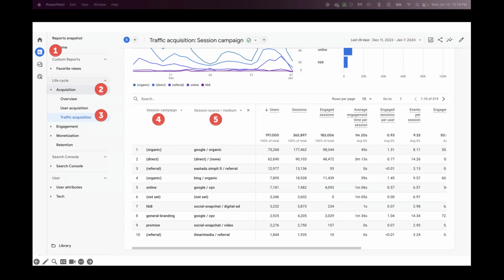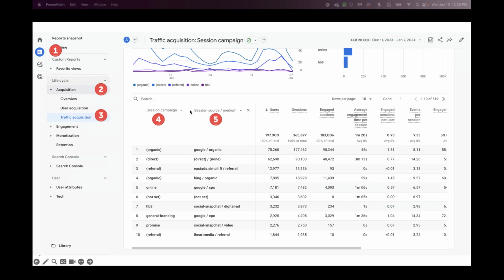What you'll do is once you log in, you'll go to your reports. That's where the number 1 is at. Then click on acquisition. Click on traffic acquisition. And then you're going to see just one column there. And where that number 4 is at, you're going to be able to choose the option. And you want to choose session campaign. Next to this option is going to be a little blue button. I've already clicked on that blue button for you in the screen share.